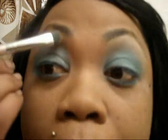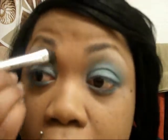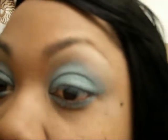You can barely see the color. Seriously, it's crazy. I only did that 2 times. This is my 3rd application. I'm trying to get it to show. To me, you barely can see the difference.